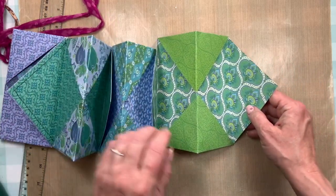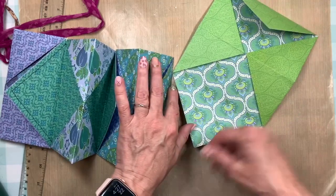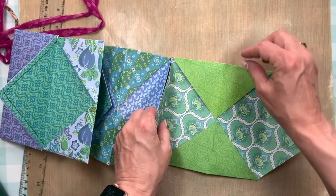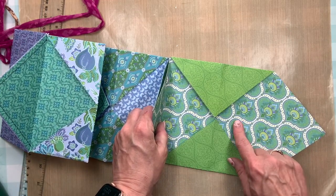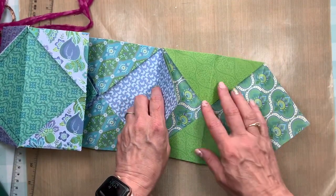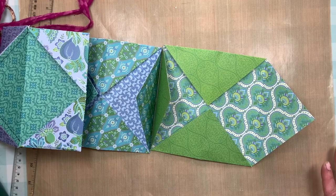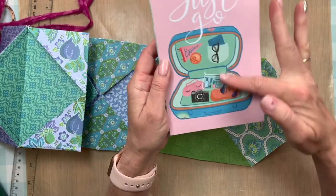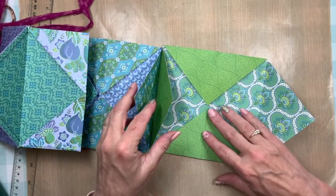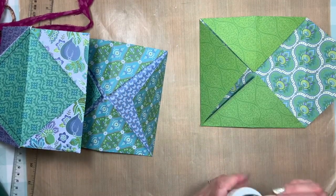All right, so here we go again. Now this paper to me has a direction. To me, this would be right side up, and then it'd be upside down. But probably it isn't a great big deal. So I want this right side up, because most of the pattern is. Now back here might look like upside down. Well, it doesn't matter. It's not like there's an actual picture of something that absolutely has to be right side up. I mean, that's obviously upside down. But this is a repeating pattern, that's what I'm going to say. So it doesn't matter so much. So, okay, I'm going to put some glue on this one.